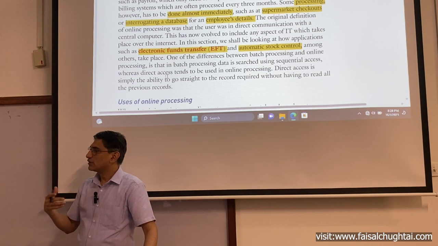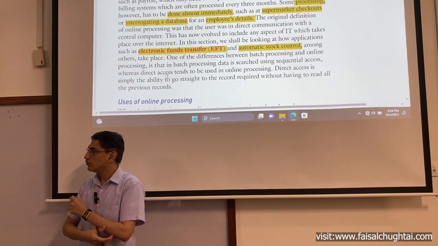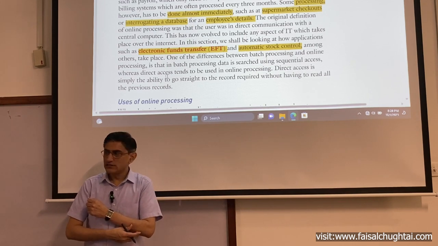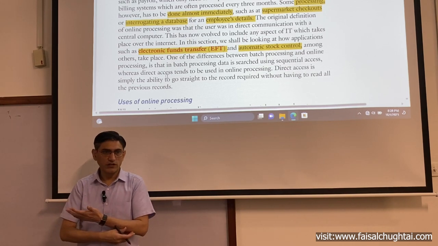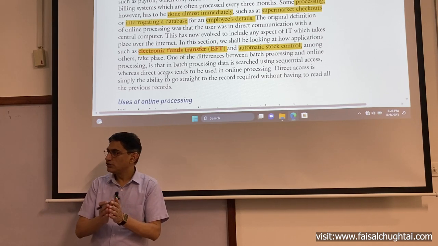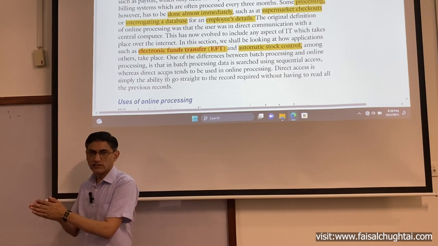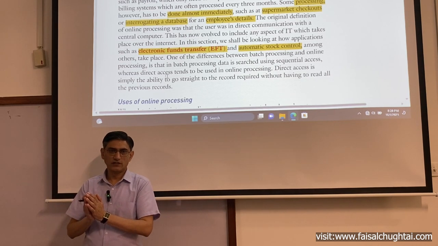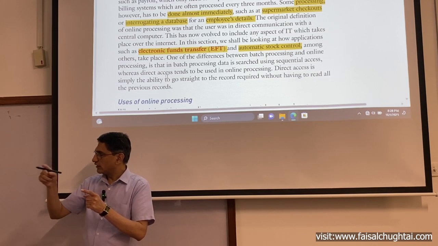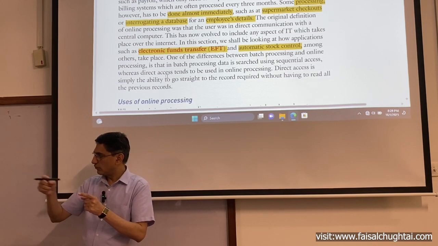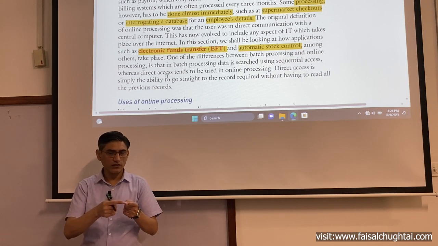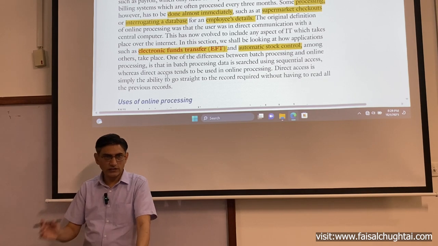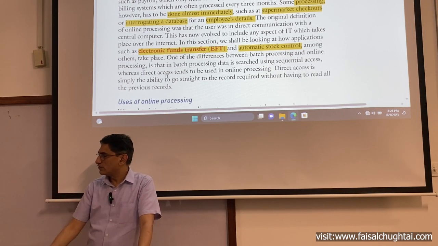When you make a payment, maybe for something online using your credit card, for example, funds related to whatever you have purchased are transferred from your account to the account of the business that you have purchased the product from. So funds are automatically transferred from your account to the other account in the shape of the payment that you make for whatever goods you have purchased from a certain business. So that is an example of electronic funds transfer.